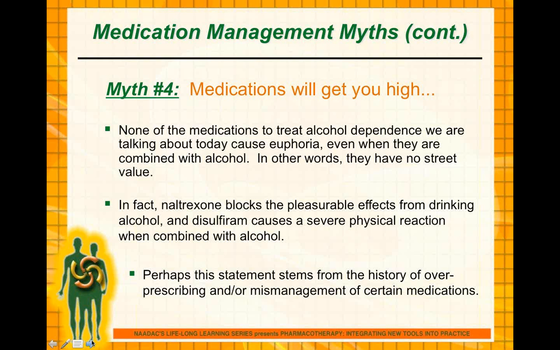This is perhaps stemming from some of the history of overprescribing and mismanagement of certain medications, and those most likely are speaking to the ones regarding opioid dependence. Some of them are addictive, some of them are opioid replacement therapies, and some of them do get you high. That is a fact. And if you're interested in that topic, next month NADAC is producing another webinar just like this one to talk about the ins and outs of opioid dependence and the medications that are used to help treat that. I'll tell you some more about that at the end of the presentation. But let's get back to our discussion here with alcohol dependence. So again, none of them in any way are producing euphoria in any capacity, and quite honestly are doing the exact opposite in some cases.